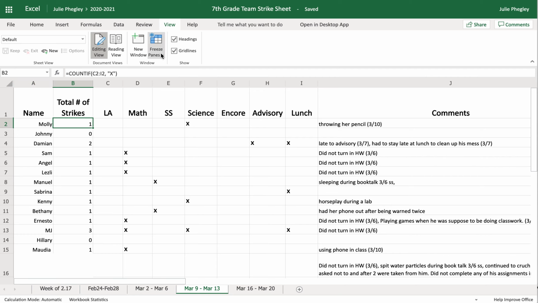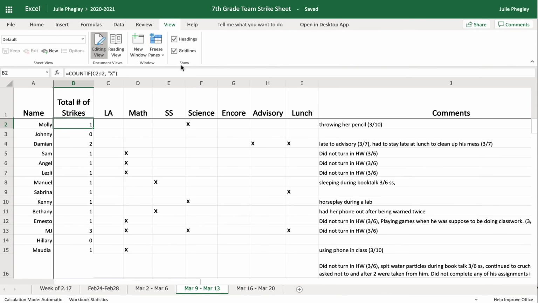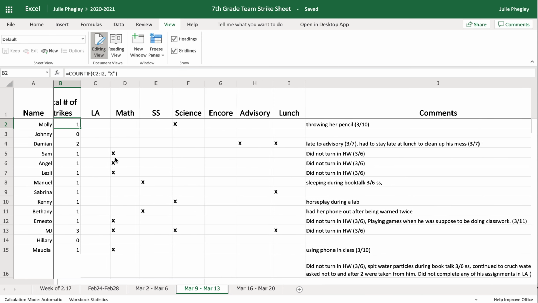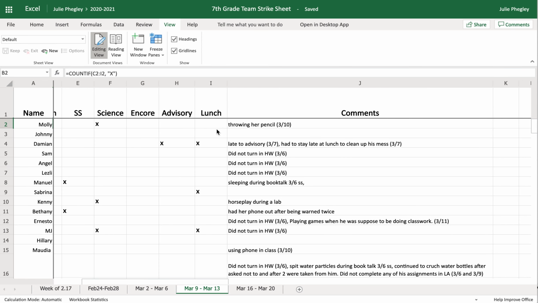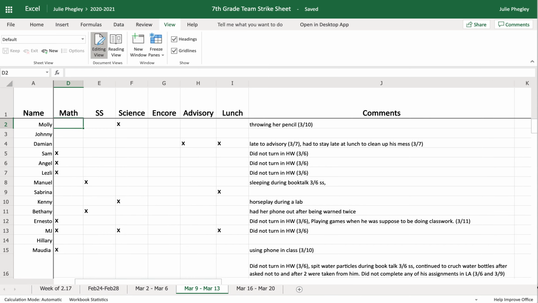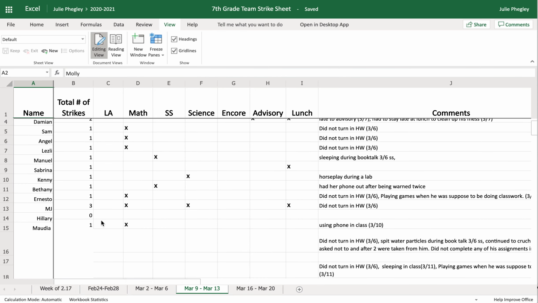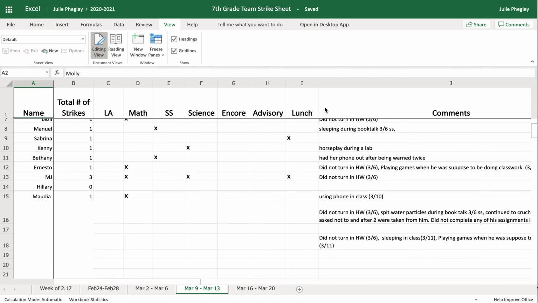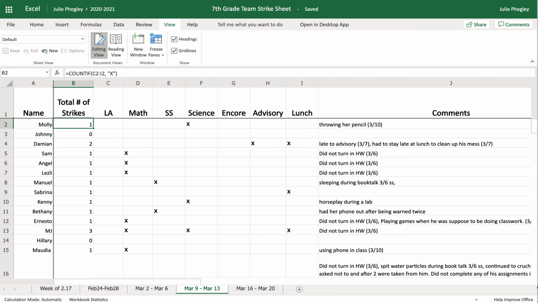If you come up to View and Freeze Panes and just click Freeze Panes there, it will lock in your top row and your left column. This way, as I'm looking at Molly's, I can come over here, still see the comments, see her name next to it. Same thing, if I have 100 kids, as I scroll down, I still see those top categories. So it's not a requirement, but it really does make it easier to quickly see things day to day.